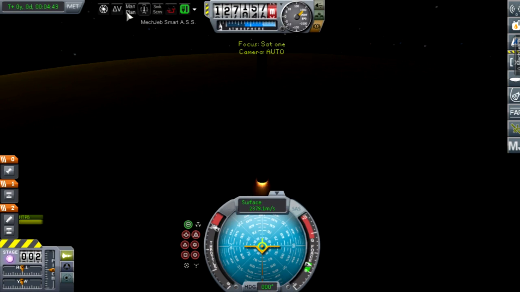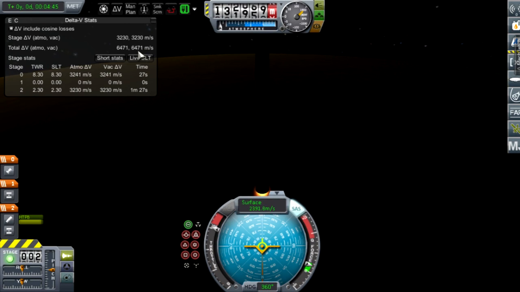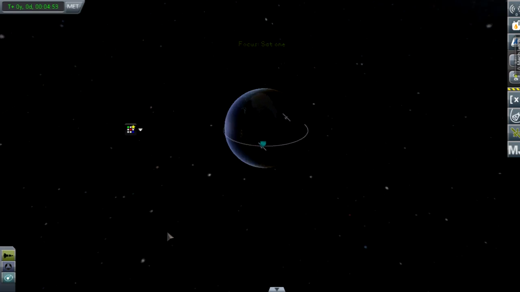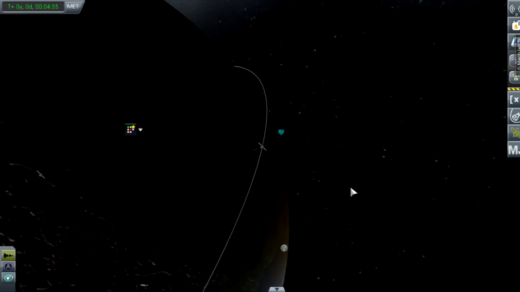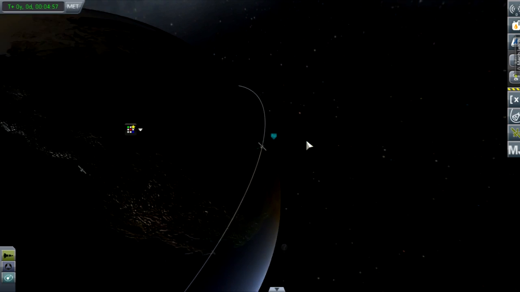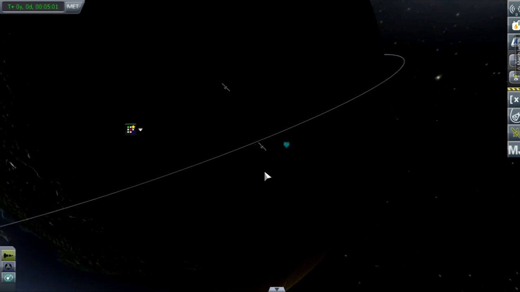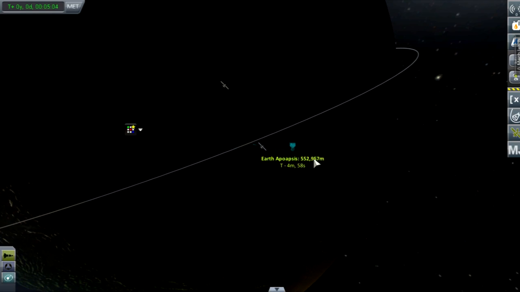So we're still having 6,500. We are at approximately 2,400 meters per second, so we have a total delta V of approximately 9,000 during the whole flight. And I'm not sure how far is the high orbit of Earth. Now, in Kerbal Space Program, it's approximately 15 million meters away.